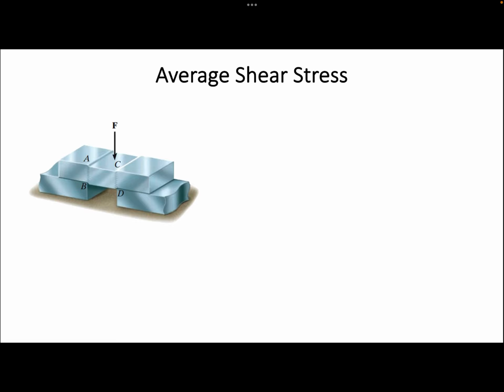Next, we are going to see how we can determine the average shear stress for a loading scenario shown on the screen. In this scenario, we have a force F acting at the middle of the bar. As you can see, when we increase the magnitude of the force F, the bar may deform and fail by sliding at these two surfaces. So let us section through these two locations and plot the free body diagram for the middle section of the bar.